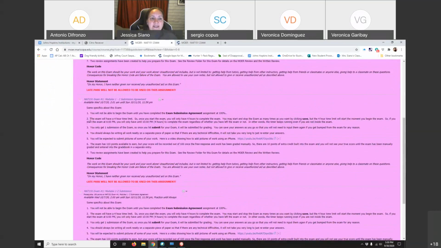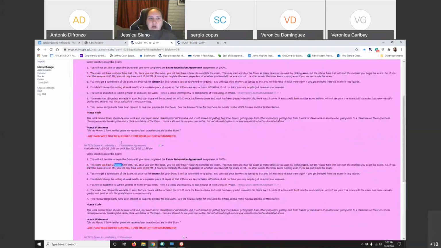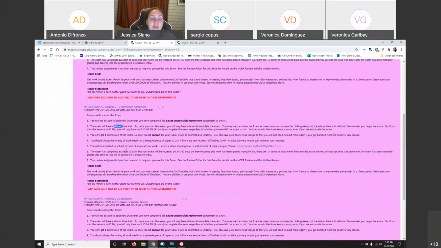The second thing that it says here, you will have a 4-hour time limit. So once you open the test, it locks again in 4 hours. There are only 10 questions. So 4 hours is very generous. If you're working on it and you have to go and move your laundry around, go for it. But don't go grocery shopping. Once you sit down, because you really only have those 4 hours.